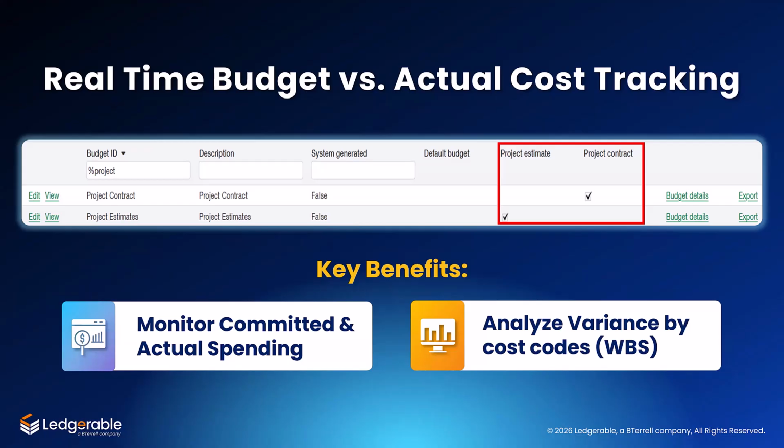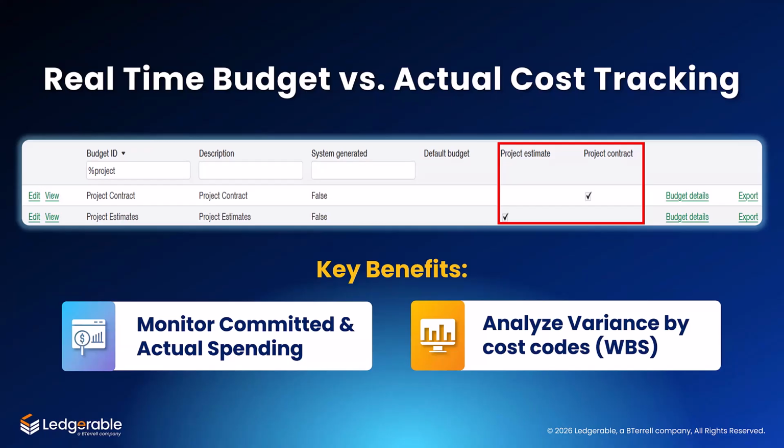Once those budgets are created, they can be associated directly within the system. So, when you create a project contract, you can link it to a specific budget. And from there, as billing and revenue activities happen, the system will post those amounts against that contract budget. So you can compare your actual revenue performance against what was originally planned in the contract budget.